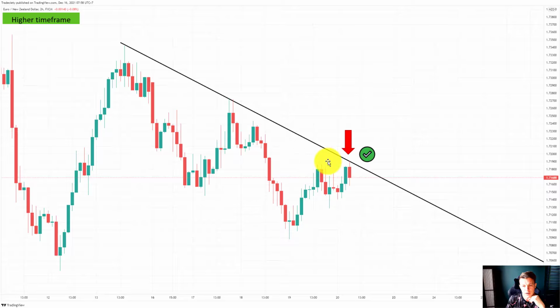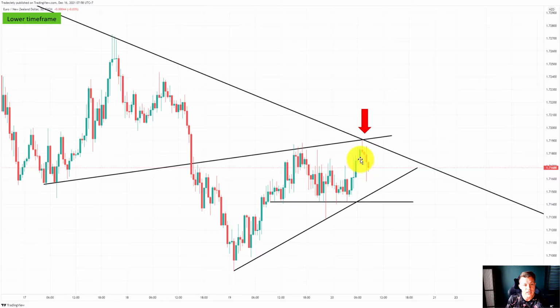We also have here a local double top, which adds a little bit more context to this trade idea so far. So at this point, what we would do is jump to a lower time frame, and we are looking for microstructure. So we are on the 30-minute time frame now.